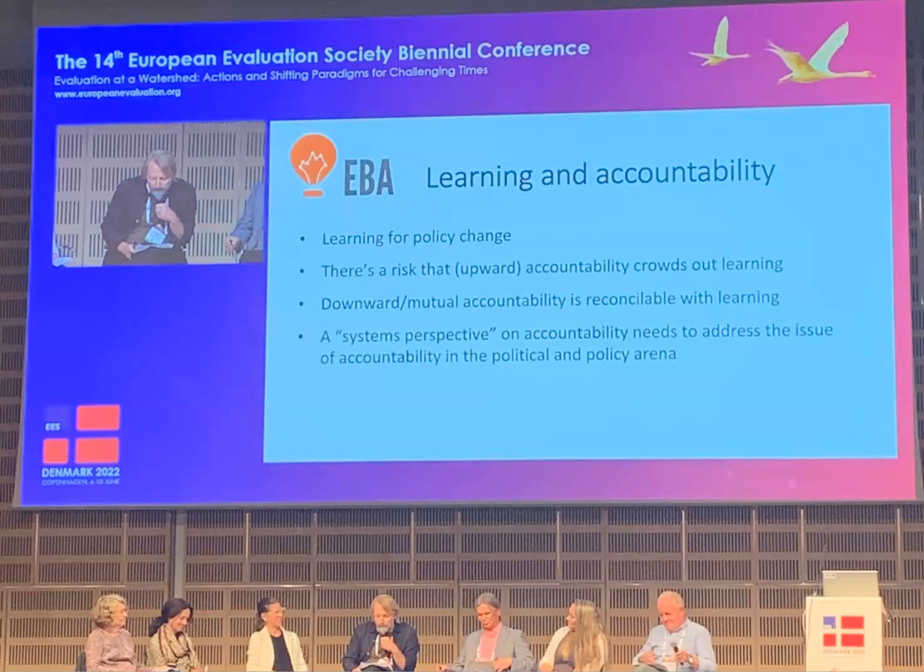At the European Evaluation Society meeting in 2022, a major plenary addressed learning and accountability and the tensions and interactions between these two directions. But one of the things that separates evaluations is the relative emphasis, the priority given to evaluation for accountability or evaluation for learning, and dealing with the often major tensions between these diverse purposes.